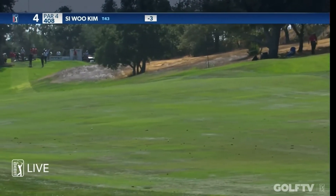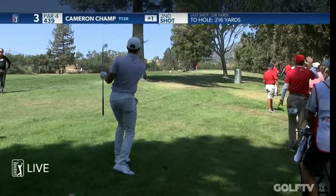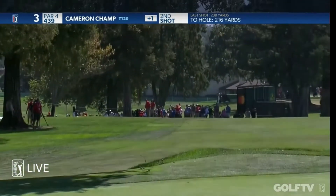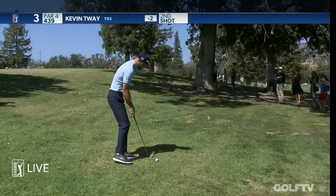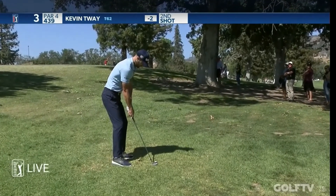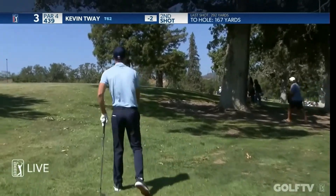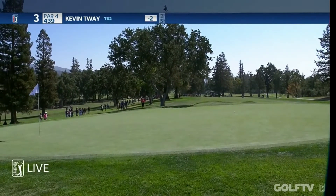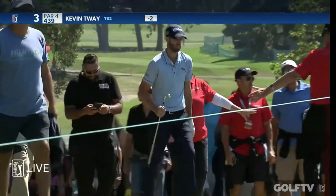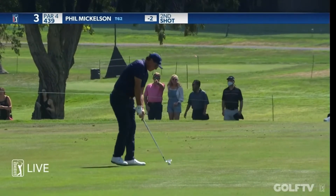Textbook, as we say — we've got all three players in this featured grouping. Oh wow! Well, the gallery appreciated it. I'm not sure Cameron is going to. Massive oaks. I think Kevin is hanging out in the same neighborhood that Cameron Champ is coming from, and not a pretty place. That ball got up very fast. Somehow he put that ball on the green — what? How do you do that? Is that his ball? Yes it was his ball, and I have no idea how it got there. I don't think he does either.